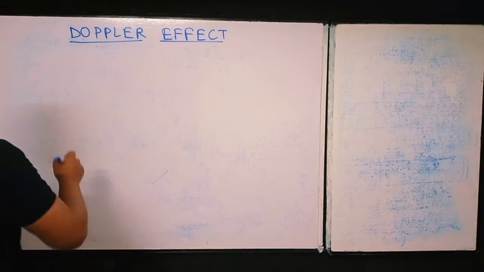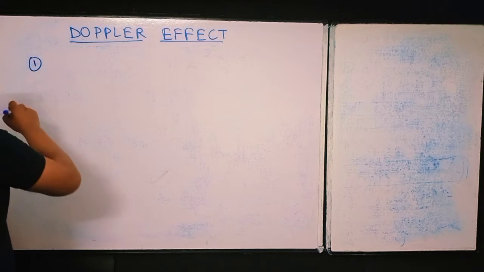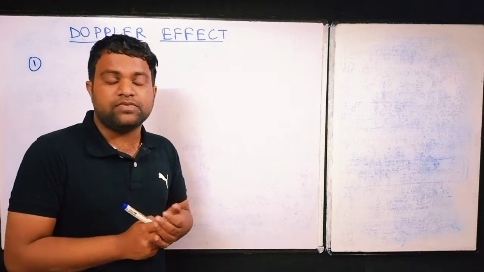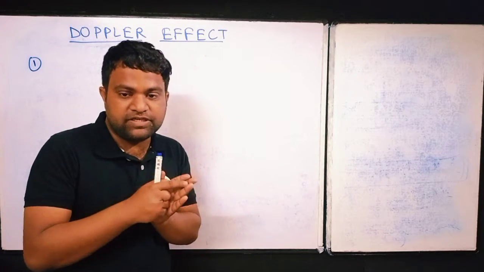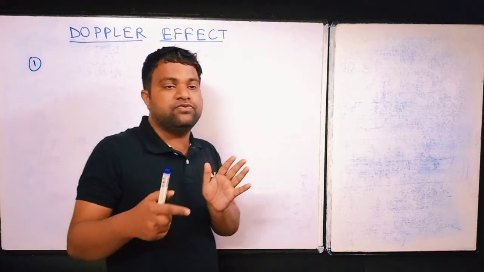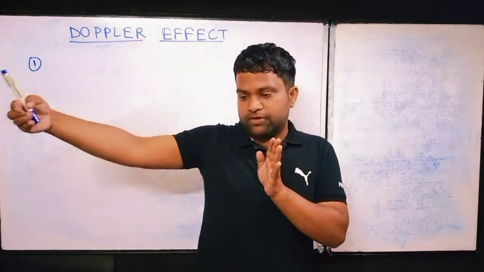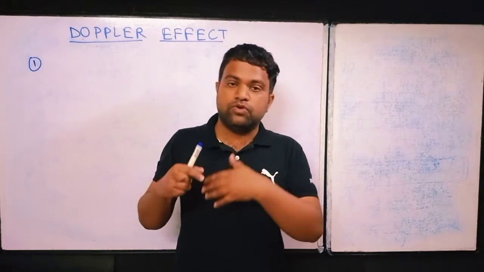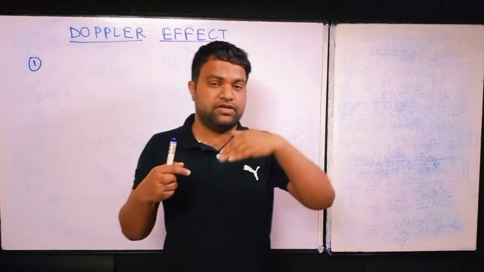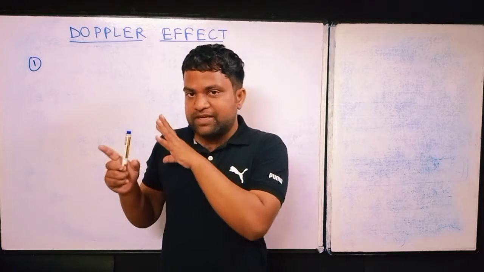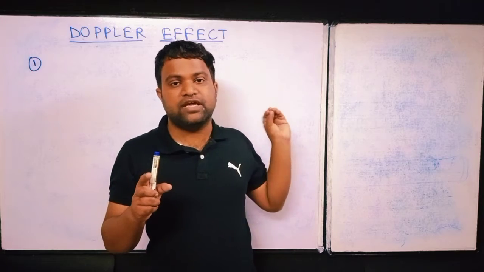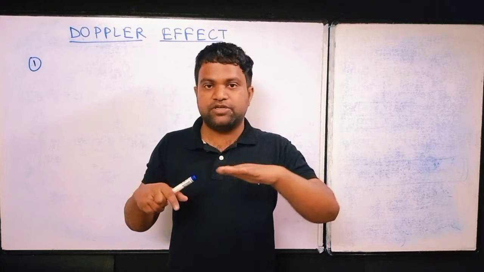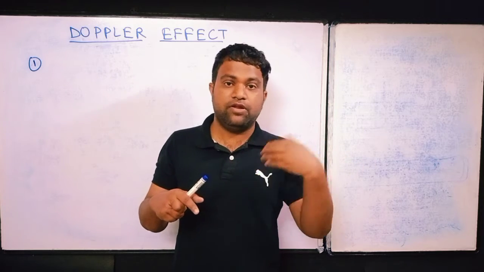So the three cases that I am talking about: one is where your object, or you can say your observer, is at rest and the source is moving. The source can move either away from the observer or towards the observer. Now this Doppler effect is applicable both for sound waves and for other electromagnetic waves also. Here we will restrict our discussion to sound waves only. You know, a sound wave produces compression and rarefaction, and it is a longitudinal wave.